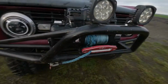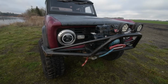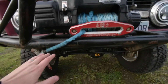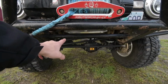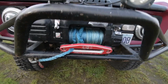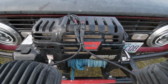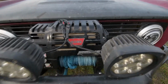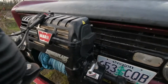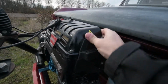This bumper is from Tom's Bronco Parts. It looks like every other pre-runner bumper you can get from most vendors. I got it originally in the low slung winch position that has it where the winch would be mounted down in here. Unfortunately, I decided to buy this behemoth of a winch because I didn't want to get an air compressor and I didn't want a power tank. So I bought this Warn HP Powerplant winch that's actually got onboard air built in. And it works extremely well.